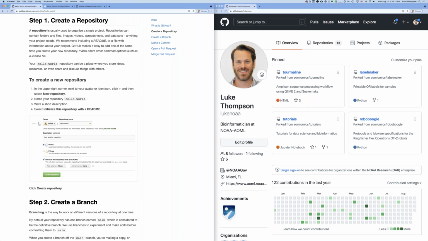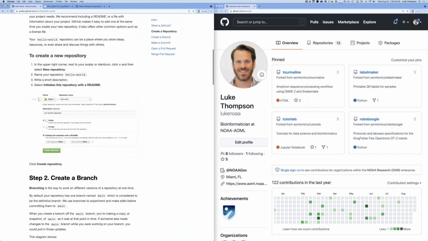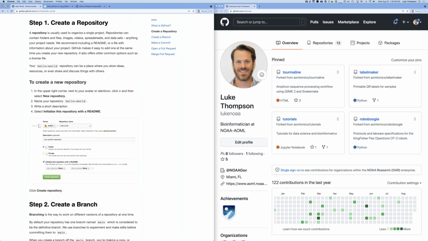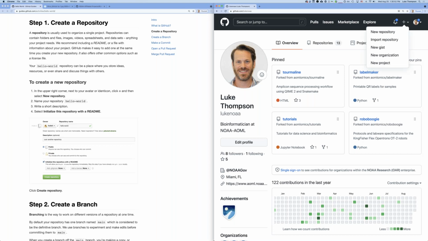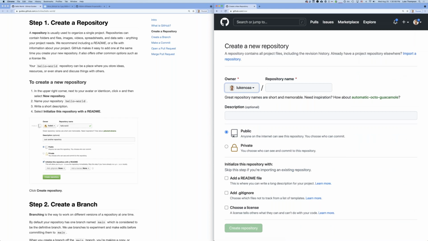So what we're going to do is create a new repository. I'm going to go to my user account. To do this tutorial, you do need to create an account. This is my account homepage, and I'm going to click on this plus sign here and select new repository. The owner is going to be me.